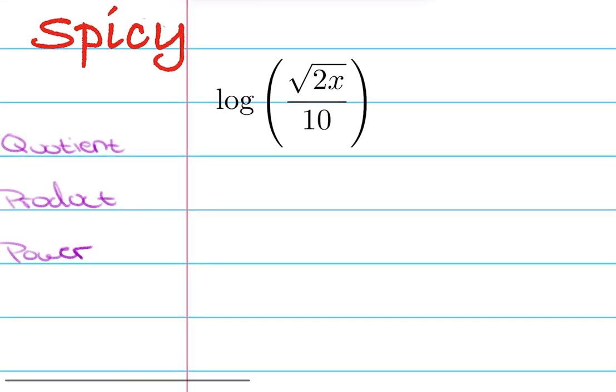Remember, for all of these, our base is going to stay the same. We don't see a base down here, so we know it is an understood 10. If it helps you to see that and visualize it and remember it, write it down. Don't be afraid to write more down, okay?